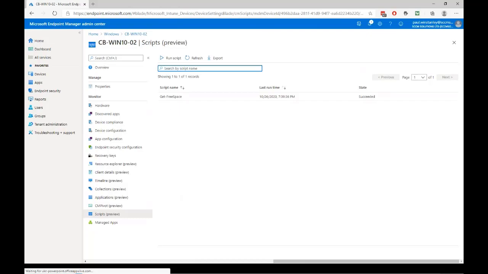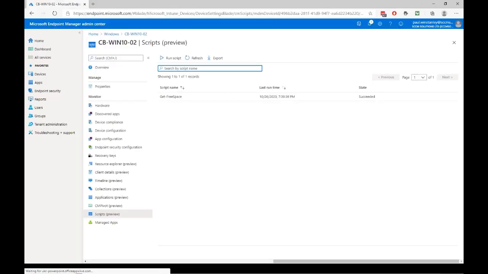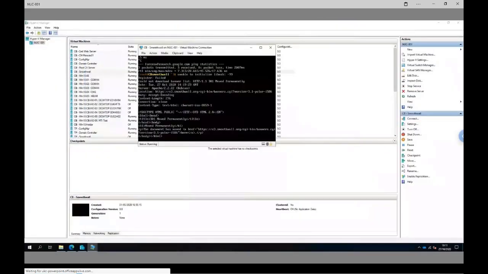Now, actually creating the scripts in ConfigMgr, if you're not aware, okay, well, it's not going to come up for me. It's bloody slow. All right, no worries. So what you would do is you go into the software library, and under there's the scripts node. Create the script. In that, enter the code. That would then need to be approved by someone else. You can't just have that script available straight away, and that's just to mitigate any potential risks, any malicious code that may cause big problems in your environment. So you have to go in and actually select. Here we go, it's back. So you go in and actually approve that as a different user.